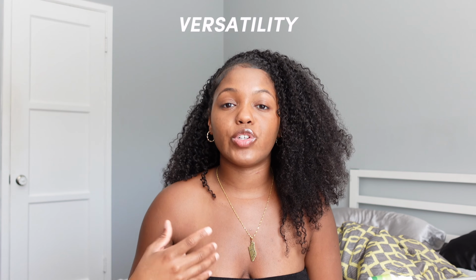I think one of my favorite things about this style as well is the versatility that I get from the style. I've done a middle part, a side part, braids at the sides. I've done a connecting style. I've done 2 braids, like 2 big braids, and had a little bun at the top. I have done a lot of cute stuff with this hair.